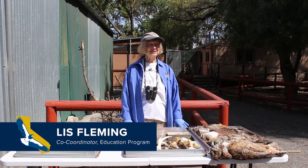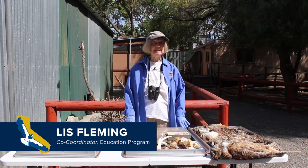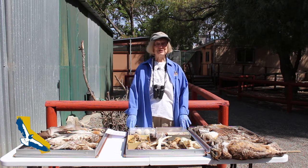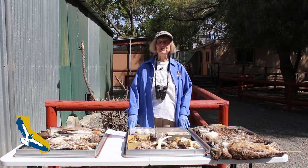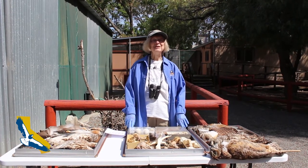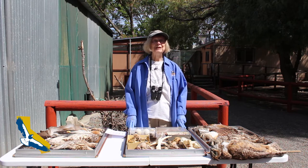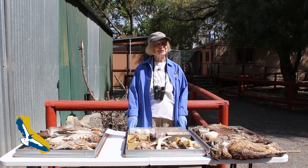When I give a talk to younger children I tell them there are three simple rules for being able to see raptors. One is stop, the other is look, and the other is listen. If you stop and you're not rushing around, you can see these birds a lot better. If you look with your binoculars or your eyes and not at your texts, you'll be able to see the birds better. And if you listen and take out your earbuds, you'll be able to hear nature and the birds calling. Those are the ways you will be able to see the raptors in your area.